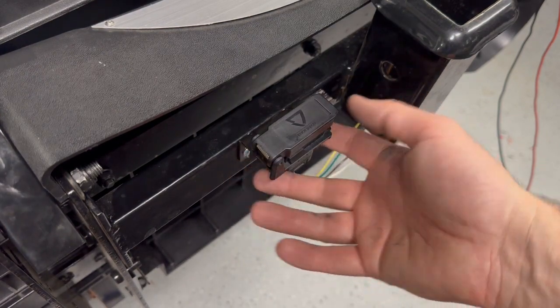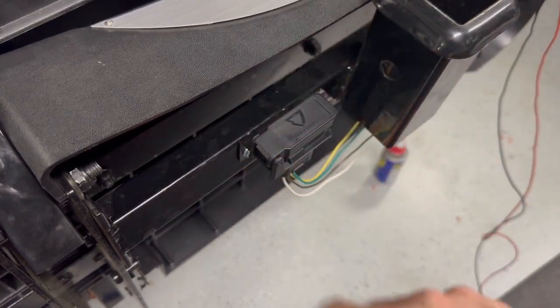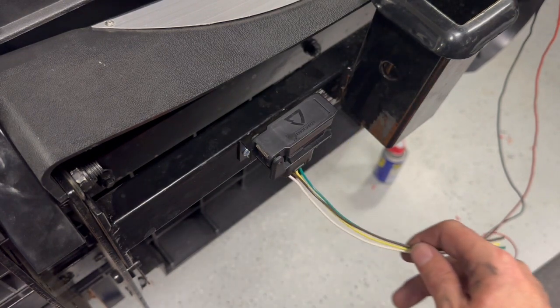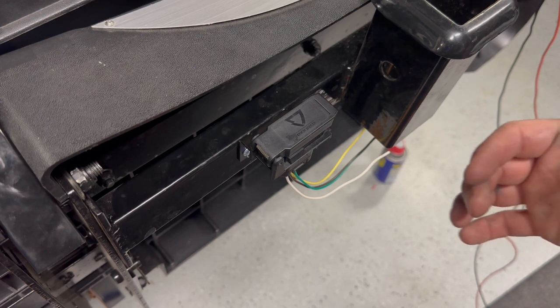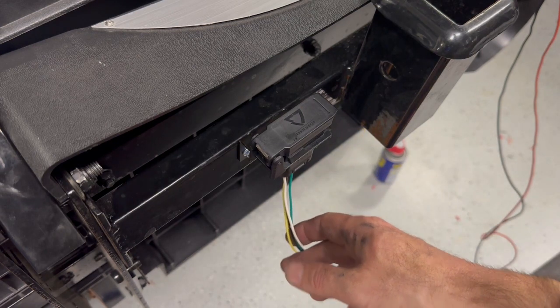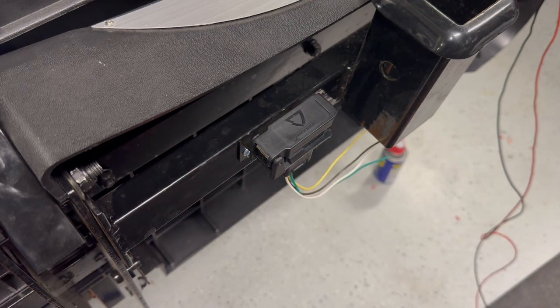So two self tappers. I snapped this guy into place, so now that'll be there. Now we're just going to run some wires. I'm going to wire it with the seat up because I would assume that's the most length I'm going to need. So we're going to run the wires through the cart up this way.